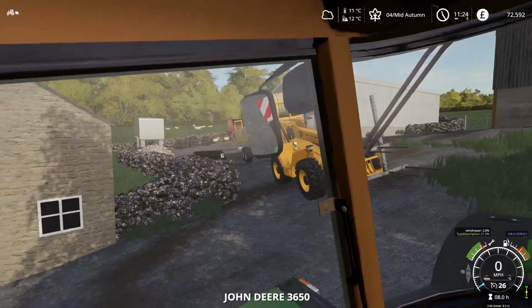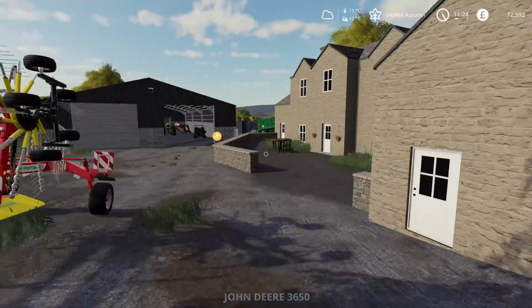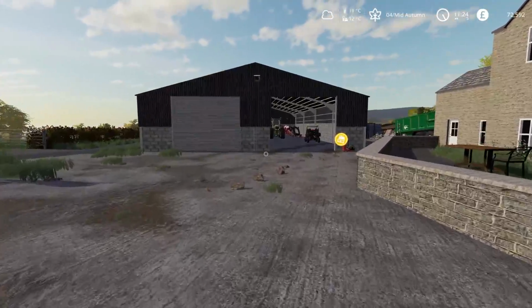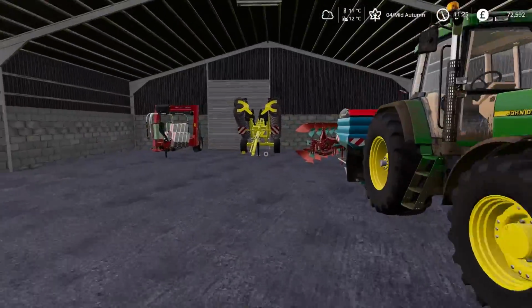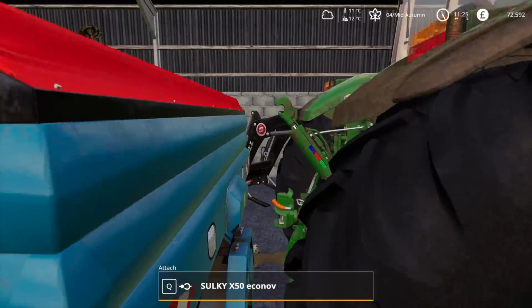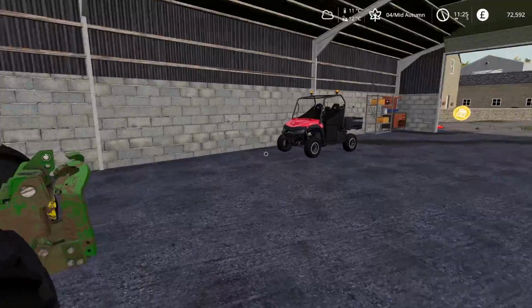Field 6 is not too big either. Shouldn't take us too long. And then the 7810 is going to go into the bale trailer again. Looking good. But yeah, a real good chance for us to make a lot of money here, which is going to be pretty darn decent.